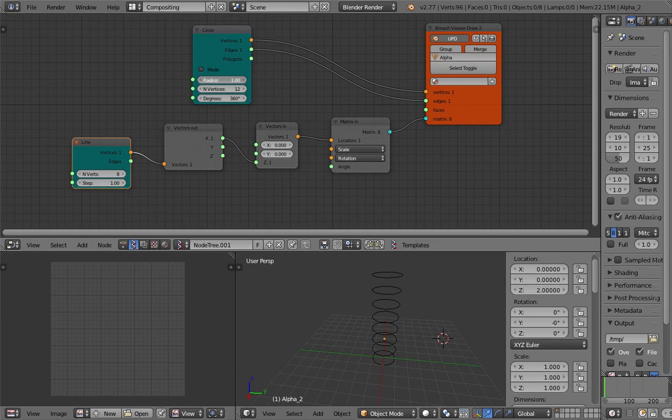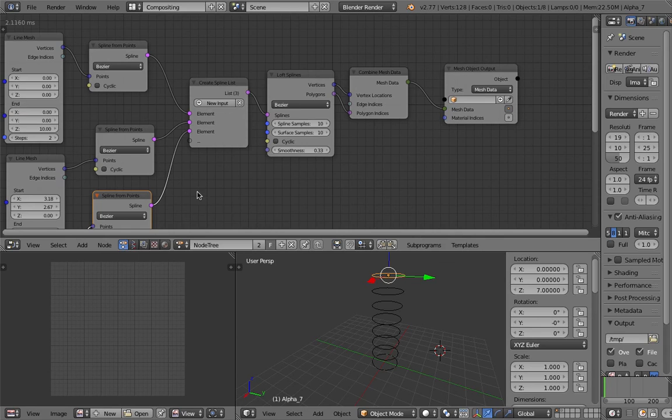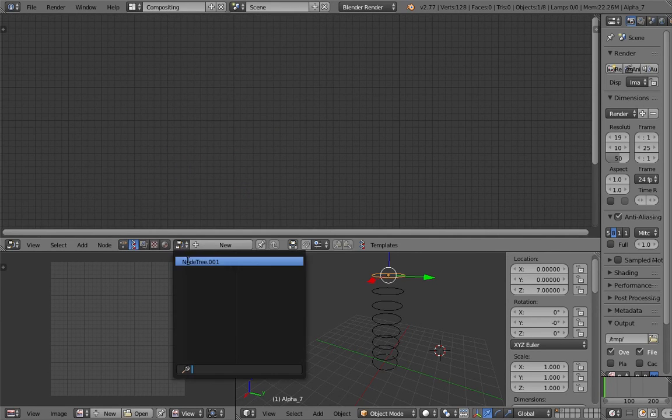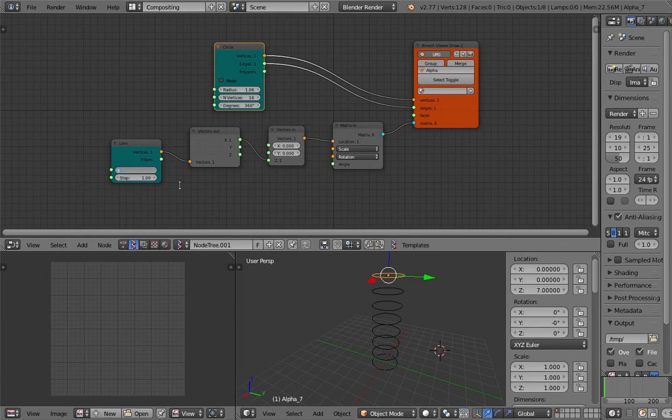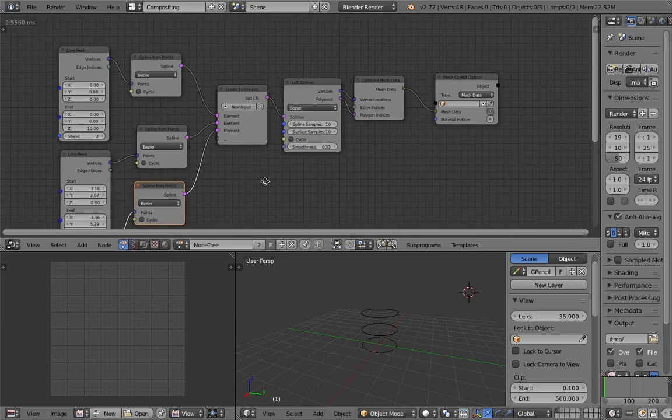Let's say with a circle, you can make it bigger, smaller, increase the vertex number. The thing with lofting is you need to ensure that each element has the same number of points. So let's go back to Animation Nodes, and Sverchok just needs to generate 3 circles for now, like I said. Back to Animation Nodes.